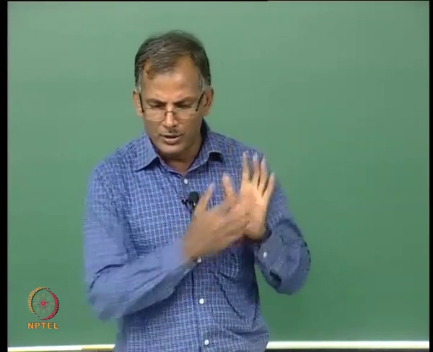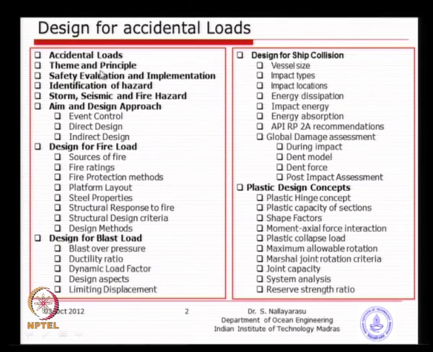And if you look at the whole arrangement, it is sequentially organized to understand the hazard classification, and then we will look at the design approach, whether we will actively design the structure or just do a prevention of hazard from happening. That is what we are going to look at: the event control.